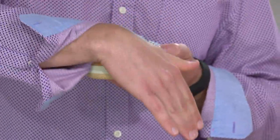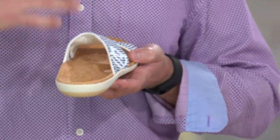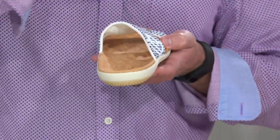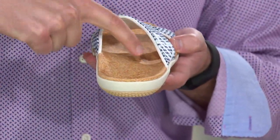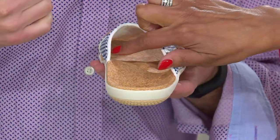As a podiatrist, I'm always looking at feet. The medial arch support cradles the foot as you go through your stride. And then our metatarsal dome — a small cushion that sits right underneath the ball of your foot — actually distributes and relieves pressure, so you won't feel that fatigue at the end of the day. A lot of people neglect the lateral arch, but people do have a lateral arch, and that's what Spanko offers.